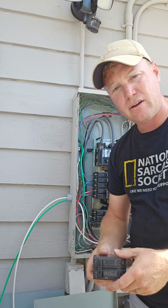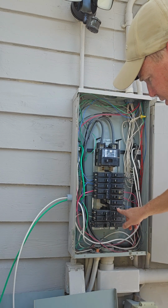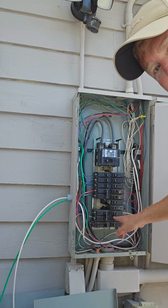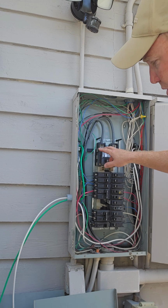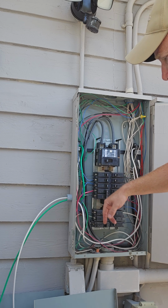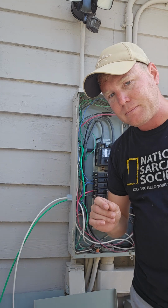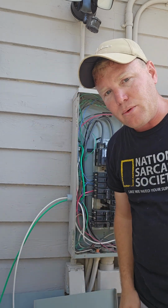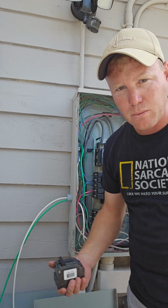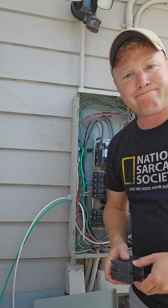If you guys are doing this by yourself, make sure that it's phased. What I mean by phasing, I don't have any pancake breakers in here, but what you want to do is make sure that each post that you tie into is on the opposite phase. So the wires coming into your house, which is the hot, you'll have 2 hots, right? Your neutral, and then of course your ground, which typically will be to your grounding rod at your house. So if you don't phase it, you're not going to get 240 volts. You're going to get 120. And your hot water heater won't work, your stove won't work. Things that use 240 volts, like your air conditioner, won't work.